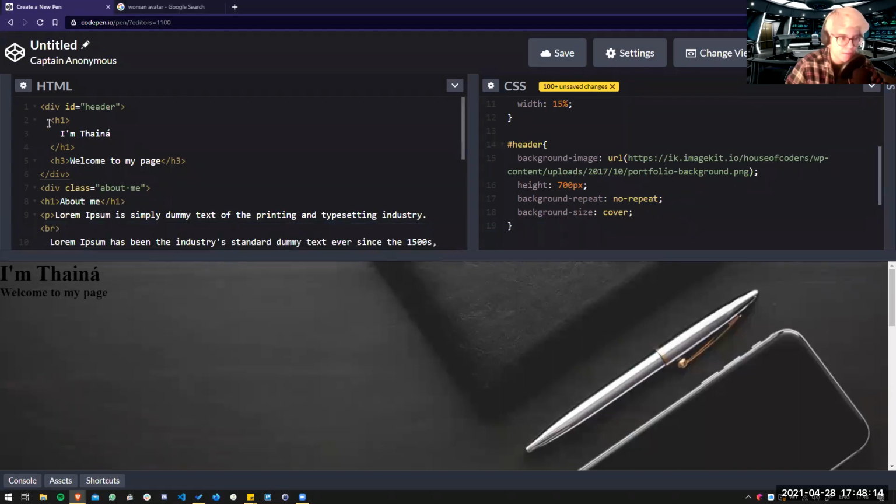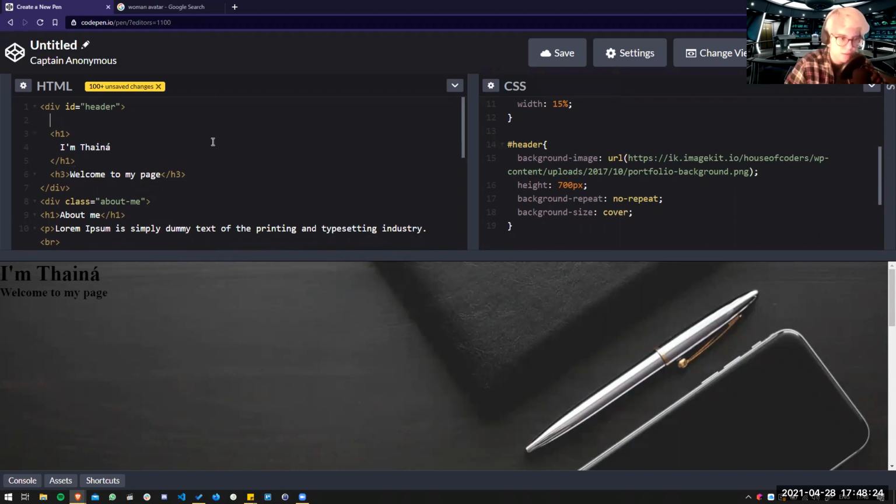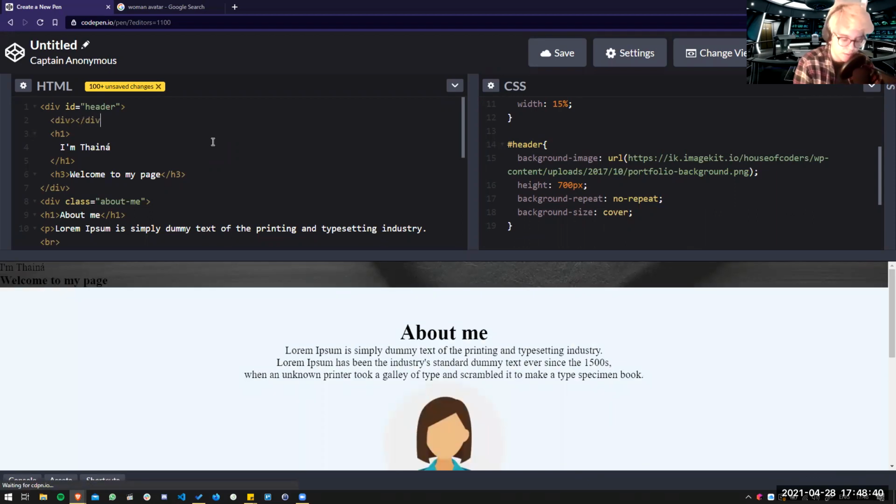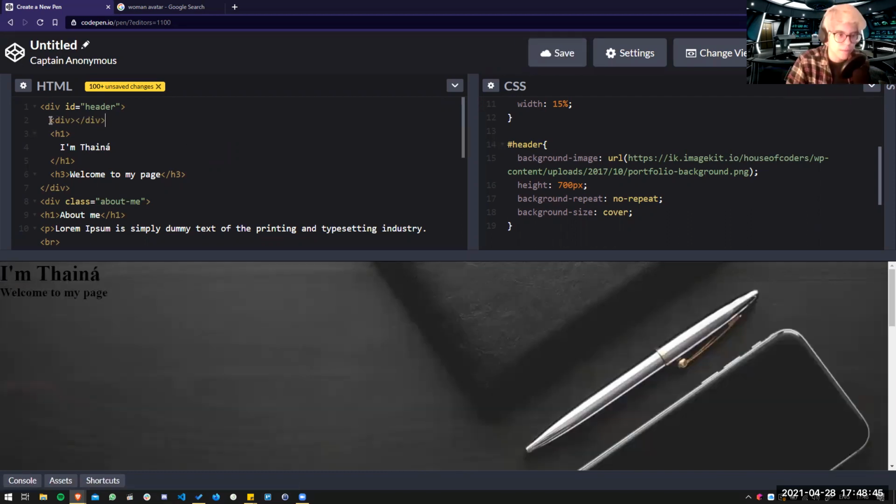Okay. Going back here to the first container, I have H1 and H3. So I'll group them in one container, so then I can manipulate the two together at the same time. So div, open tag and close tag. Here it has to be like that. Open div tag, close div tag.